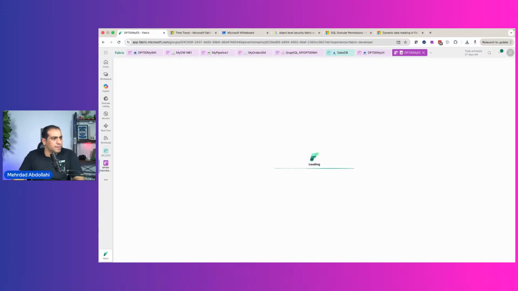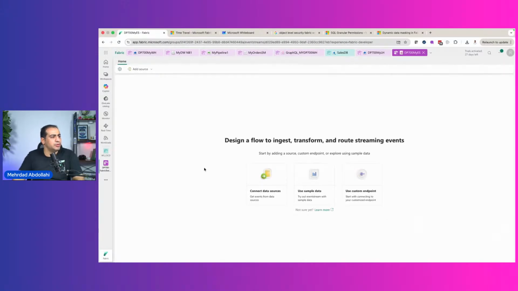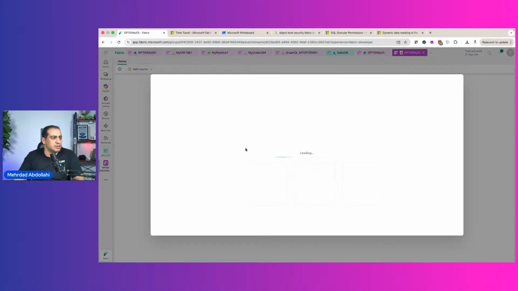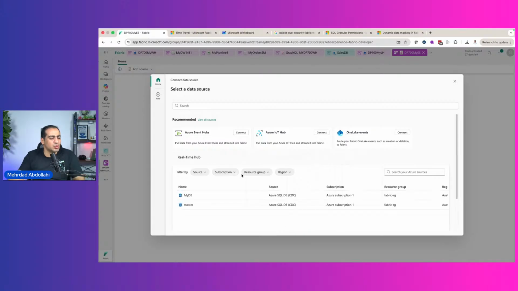In order to create that, you need to add a source if you've got any. For example, you can connect the data sources. Let's see what are the sources available here. Here you have options. For example, events from your OneLake, creation or deletion of the items that are going to be subscribed here, Azure IoT Hub or Azure Event Hubs.